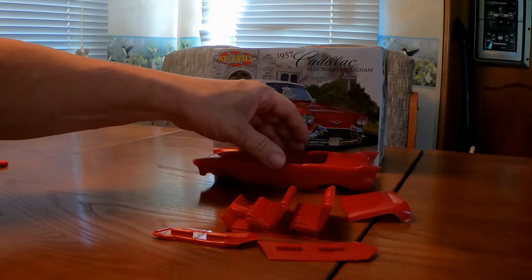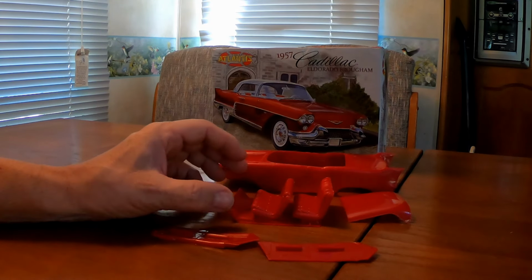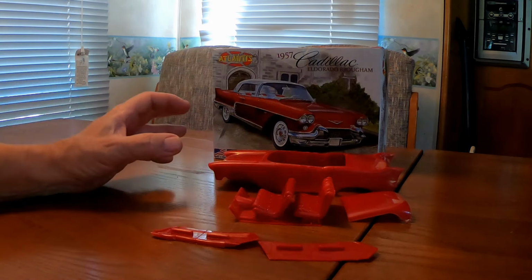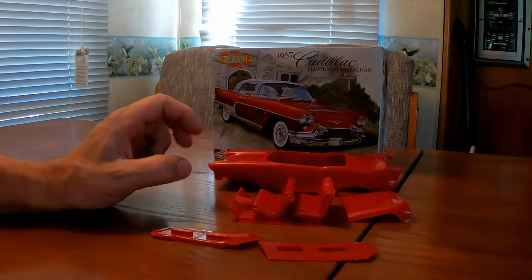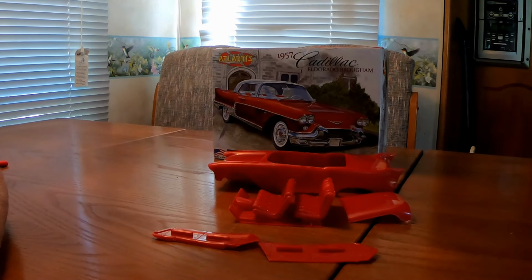I just press fit that body together so I could put the interior tub together, and I'm going to see if I can lay that in before I do any painting. Just so I can see if I can paint it and then assemble it. That's kind of my goal. Hopefully this will work out the way I have it envisioned.